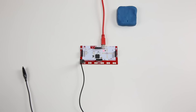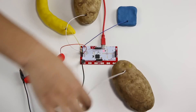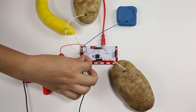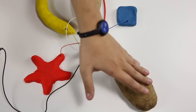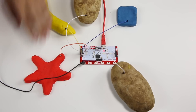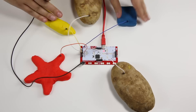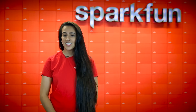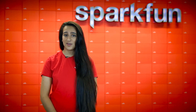Things like Play-Doh, pasta, people, potatoes. Just by plugging it into the computer and using some alligator clips, I can turn these potatoes and Play-Doh into a piano. The Makey Makey is a wonderful tool if you want to reprogram it and get really into it, but it's also a really great tool for beginners, and a really powerful tool for education — but don't take my word for it.